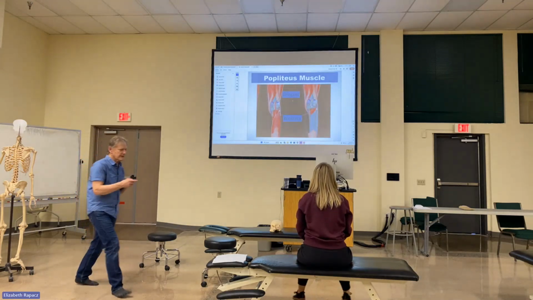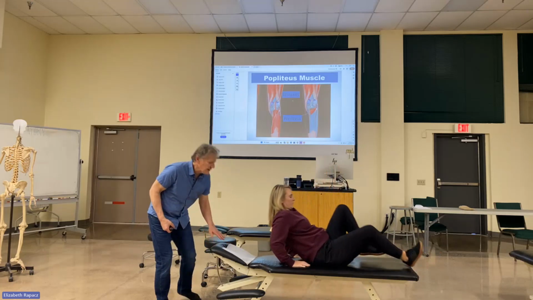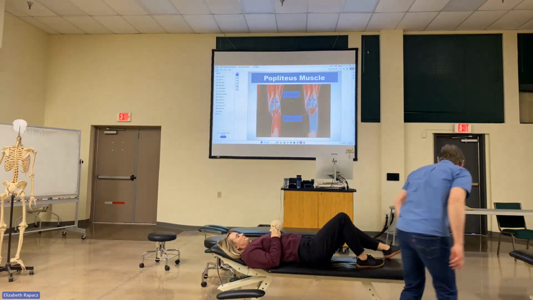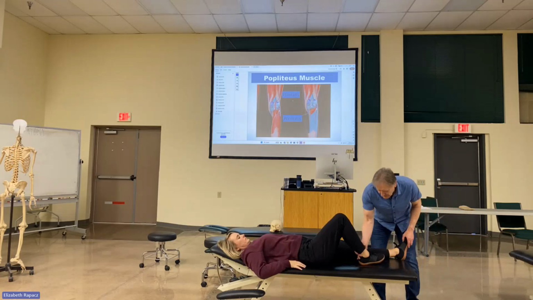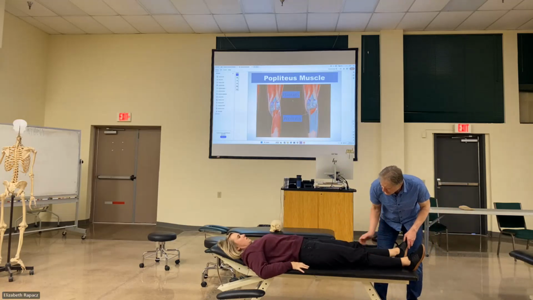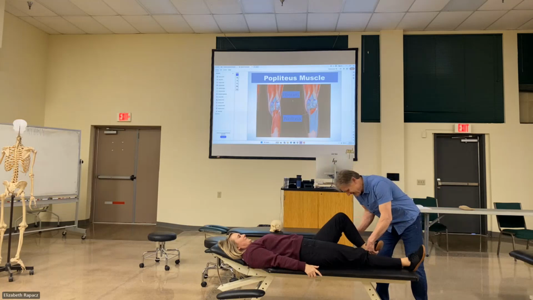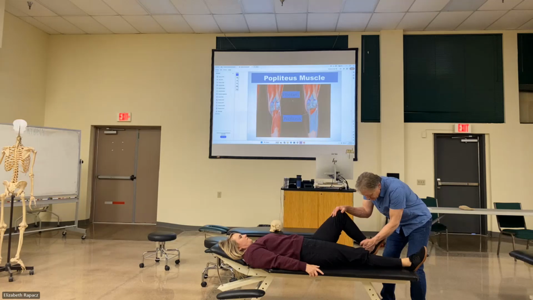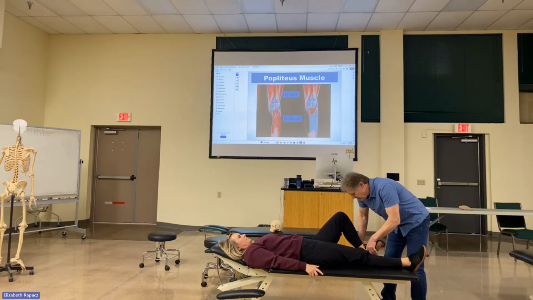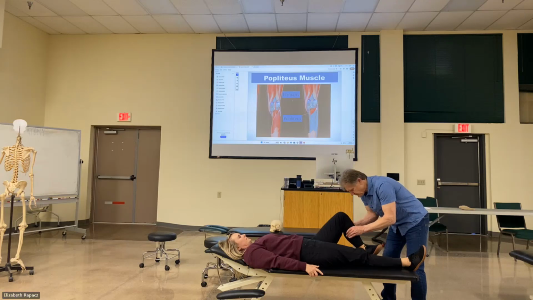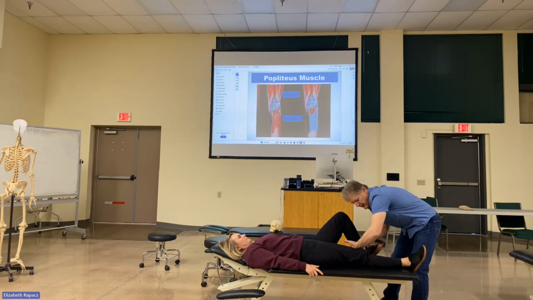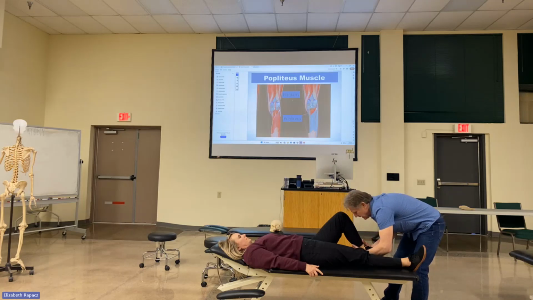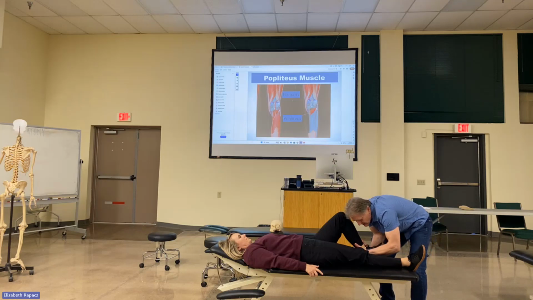Okay, popliteus. So I did this earlier this morning. Okay, good. So the same, you start out like you're going to test the hamstring. Then you anchor the heel, you rotate the foot, and of course the tibia. You really want the tibia rotated. Get as broad a contact as you can. I use my forearm against her foot. I got my hands above your talus level, both. And then I just twist.